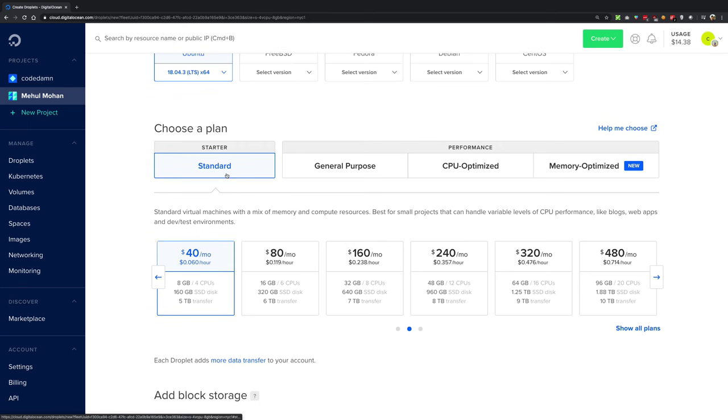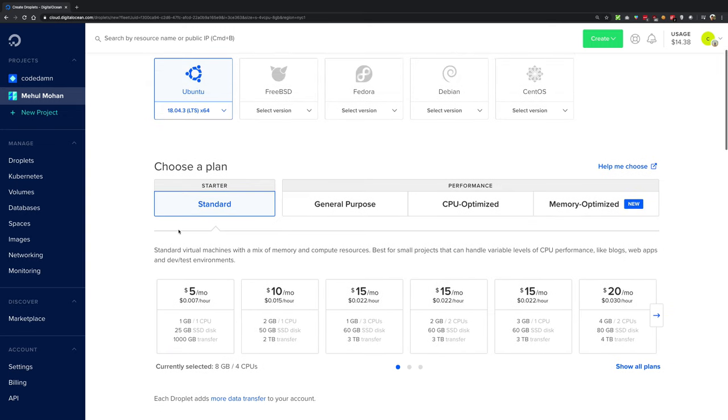So what standard basically means is that whatever computer DigitalOcean provides you, the CPU of that computer is going to be shared across different instances. So what does that mean? That means that if you have a computer under the standard instance, the CPU which is being used can also be used by some other person running the standard instance as well. My take on this one is that it performs pretty well on its own. In most cases, you won't notice any performance hit, but because DigitalOcean says that you are using shared CPUs instead of dedicated CPUs, just expect that if you don't get 100% CPU performance all the time, that is normal, right?